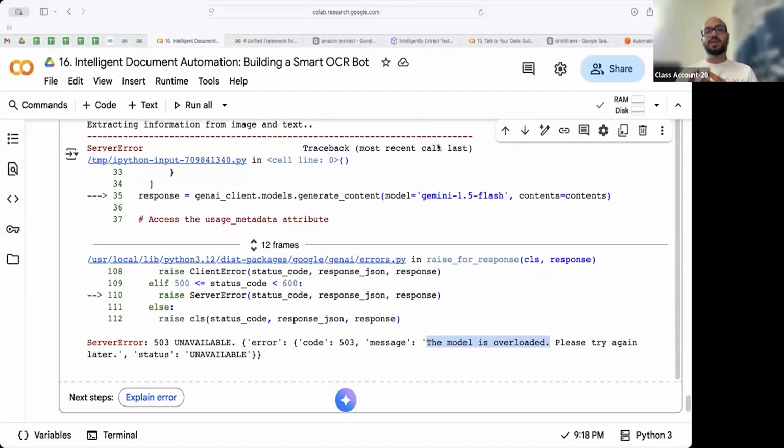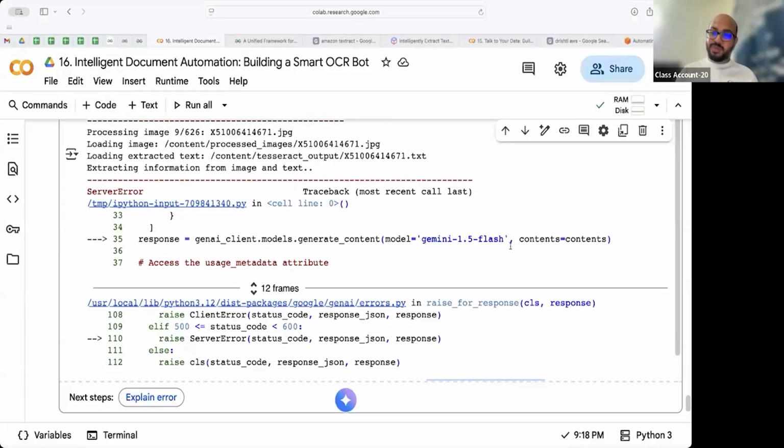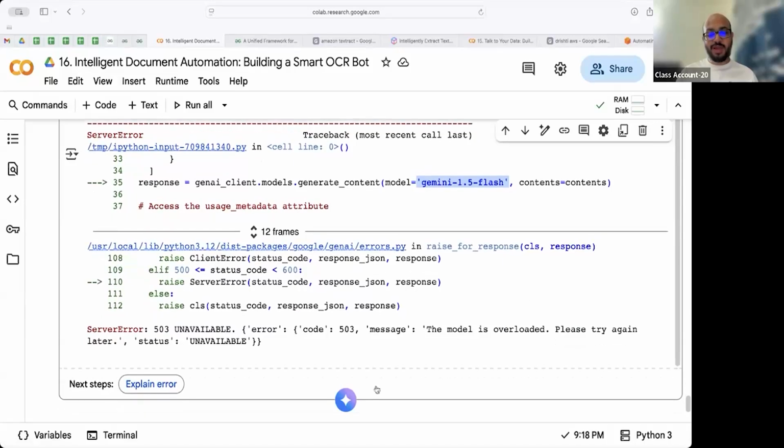This is not something that is within my control. Basically, no, token limit is not exhausted. It's just that too many people are calling the same API, same server, same model at the same time. And I'm using a very small model compared to Gemini 2.5 Flash. I'm using the oldest model that is still available.